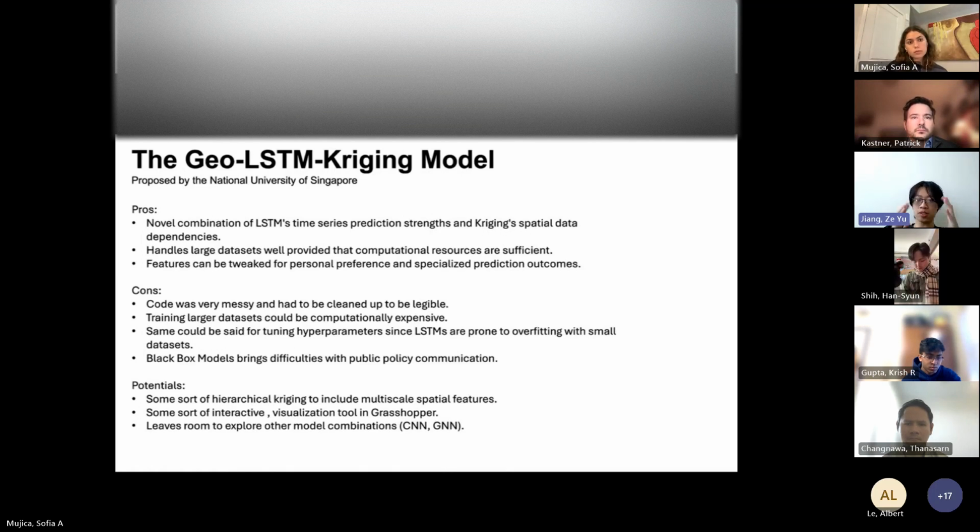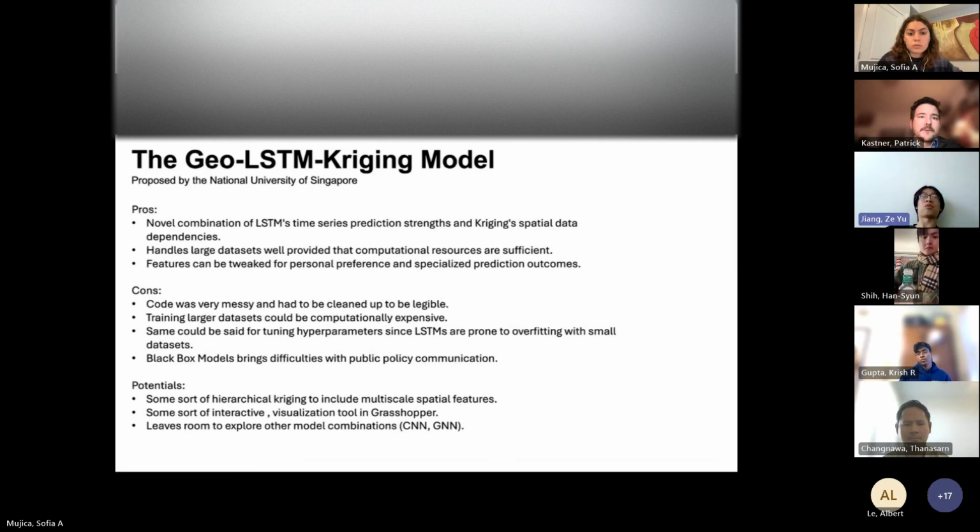And of course, possibly the biggest con to something like this is that it is a black box model, which means we don't really understand a lot of the math that's happening behind the scenes for a lot of the machine learning models, and that could bring some issues with public policy communication, because when you're communicating with these urban decision makers and you're telling them essentially, okay, we have this model, we know it's accurate, but we don't really know how we got its values, then it could be a little bit difficult to make a convincing argument that this model is indeed trustworthy.